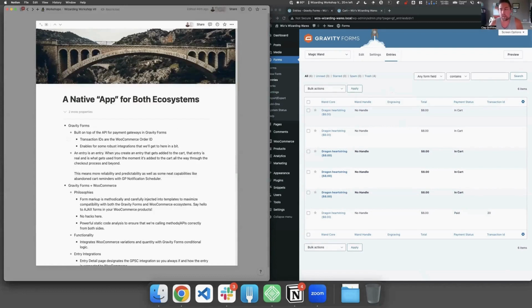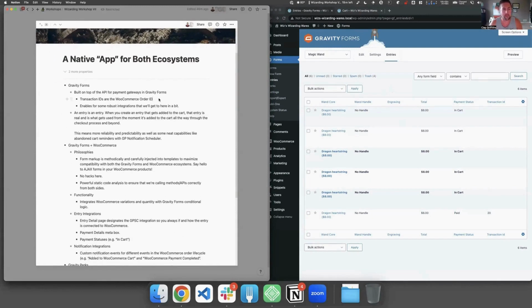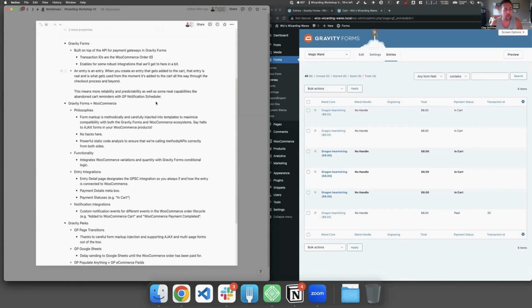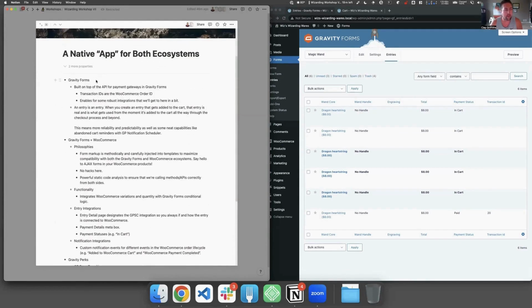So David kind of alluded to this earlier, but the idea is that we really want to create a native app, if you will, for both ecosystems. There are obviously competing products out there for this particular problem. And this really grew out of our own frustrations in support. It was honestly chewing up a ton of time for us. It was frustrating for our customers. And funny enough, we were sitting on over 6 years of product research for this, and it just felt like the right time. So with that in mind, there's a few things to go over in this particular section.